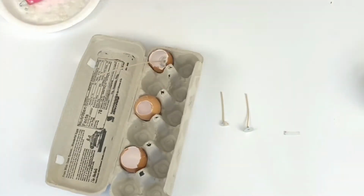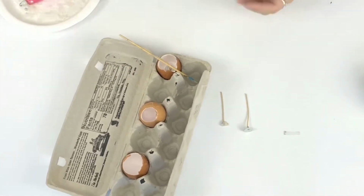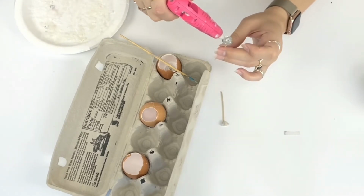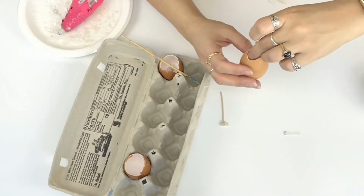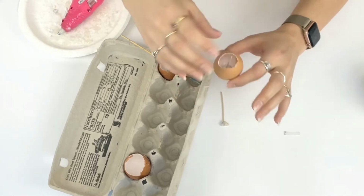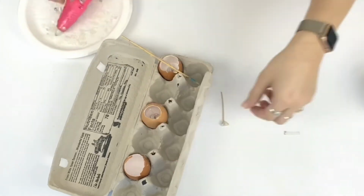I discovered that I do in fact need the dowel to hold it. They're pretty stiff wicks and the eggs are small, but still having the dowel to make sure they sit up straight ended up being a good thing. So I'm going to do this on all 3 eggs. There's a little air packet at the bottom of them, but the hot glue is just going right through that to the bottom of the shell. I am loading up the glue on the bottom of the metal piece to make sure that it accounts for the curve in the shell.